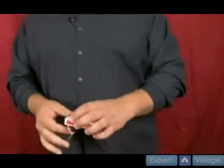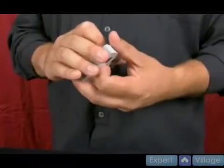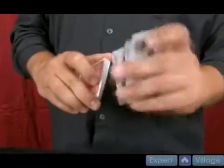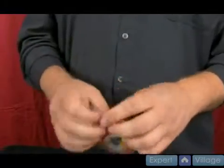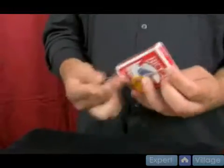Get your Svengali deck, and you're basically using it as a forcing deck. You're going to have a duplicate, you're going to have a card selected, okay? You're going to put that right back in the deck. It's going to be your force card, the Queen of Clubs. Put the deck in the box. Then we're going to seal the box with a rubber band.